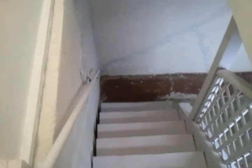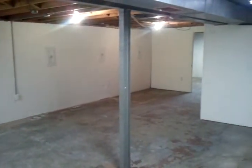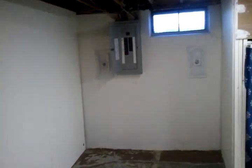So the basement had a lot of anchors put in, actually did quite a bit of work to the foundation. So as you'll see, the foundation had a lot of anchors put in, a couple new steel beams, electrical box. So it looks like they have anchors on the front and the back walls. Side walls had new steel columns put in like this one here. There's two sump pumps, which I'll show you.